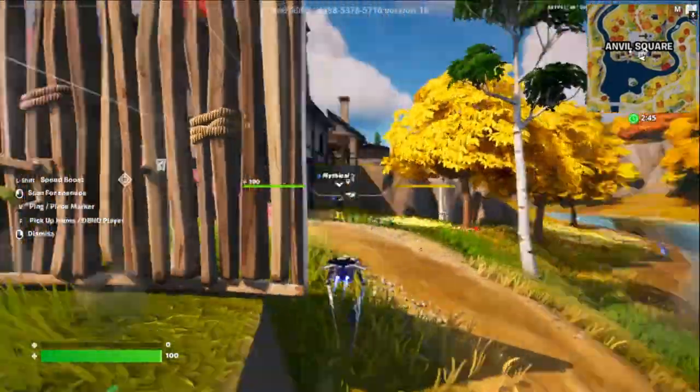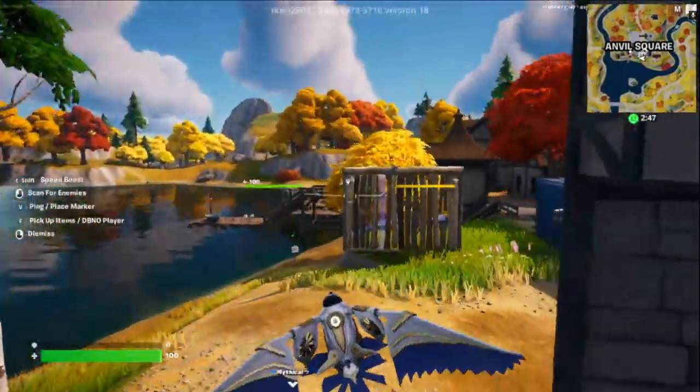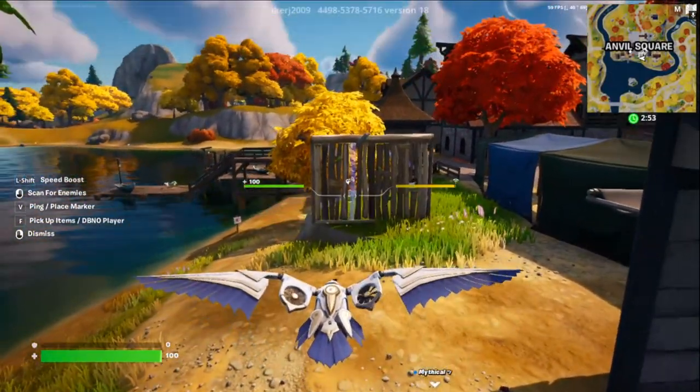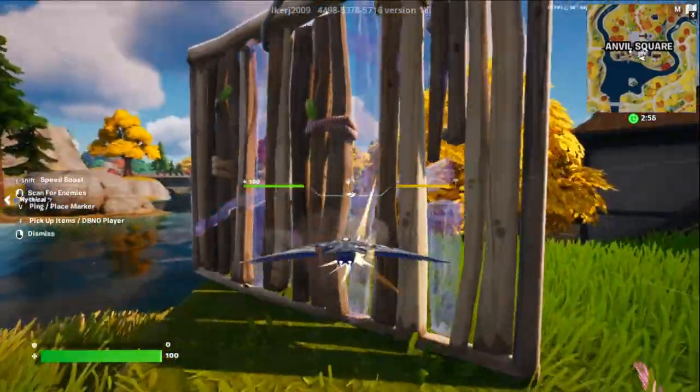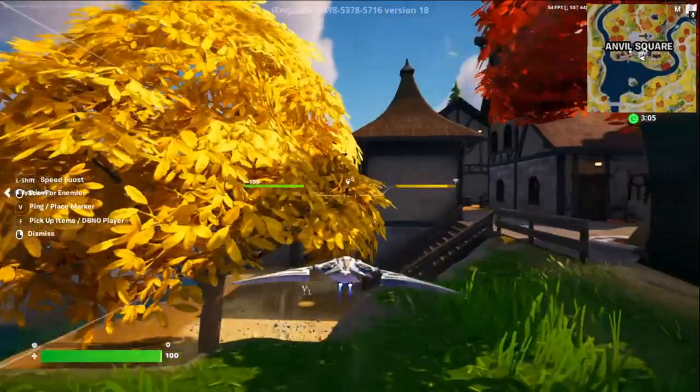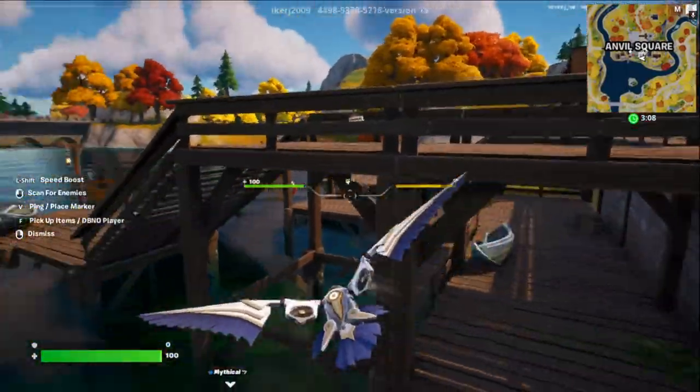But let's try to break this wall right now. All right, guys, I'm going the opposite way right now. I do not know what I'm doing. All right, guys, we're gonna run over in 5, 4, 3, 2, 1. This is the craziest gun ever. Come on, let's go. It ran over the wall.